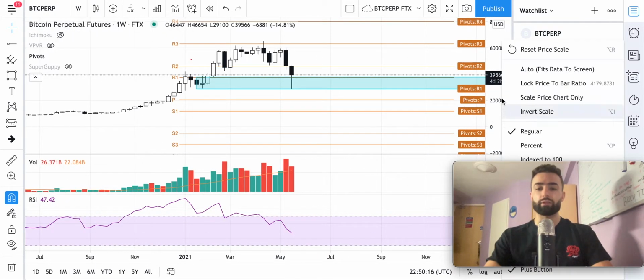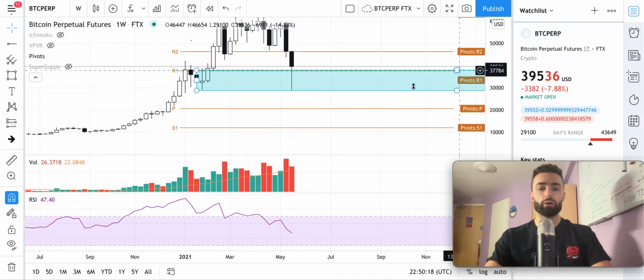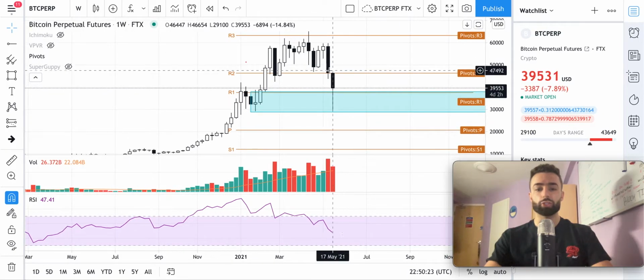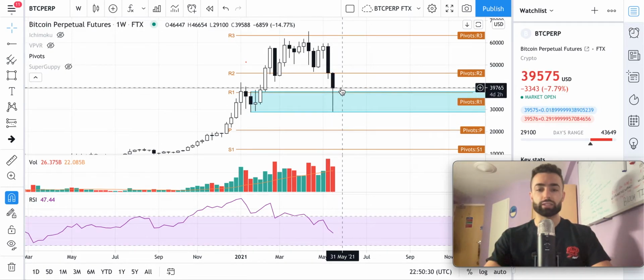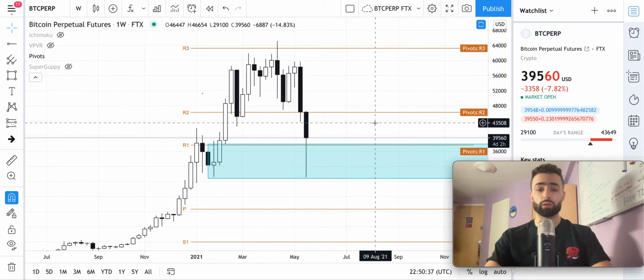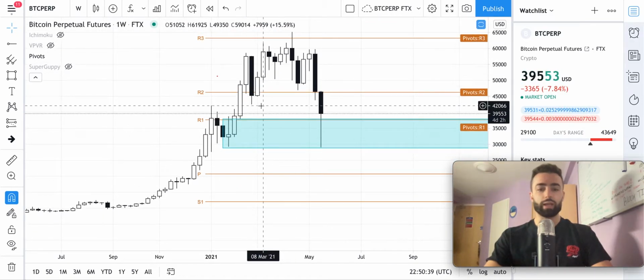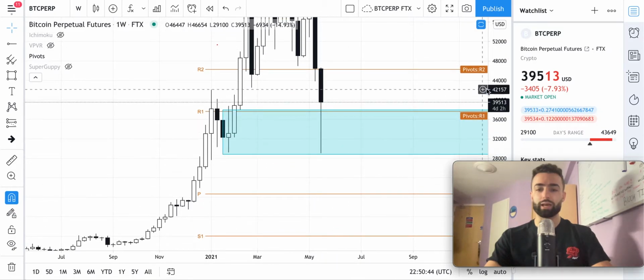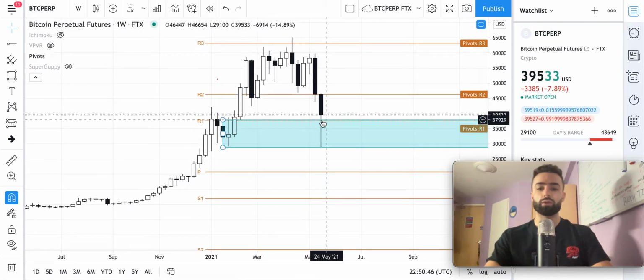Let's look at the weekly time frame. So this is exactly what we've been talking about over the past several days here. Once we pushed below this R2 level, you can see that we immediately went down to the R1, which is down here at about 38,000. You can see we're starting to react off of that level and have a bounce here. This light blue level, which is our main support level, has held. We did not go below that level. We got close, but we did not get all the way below it.